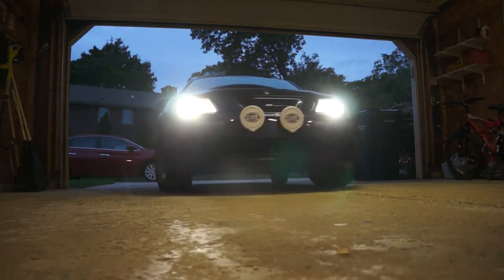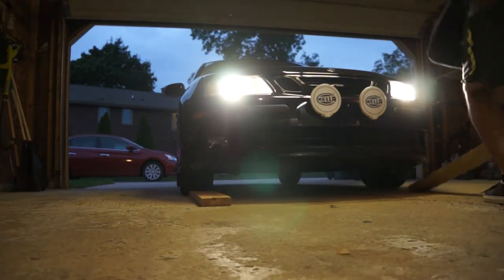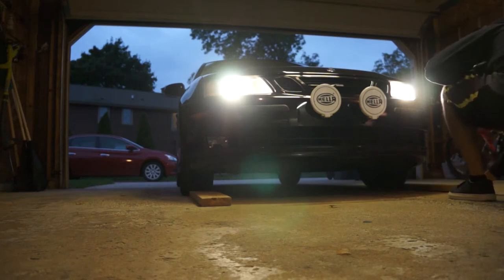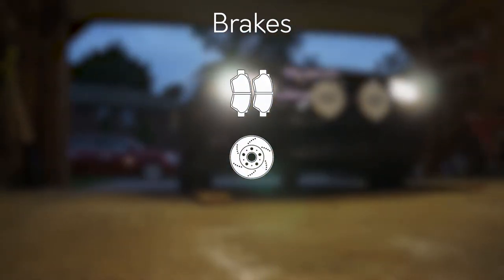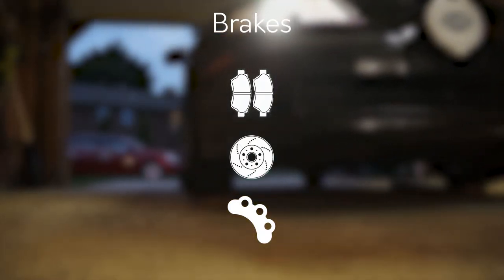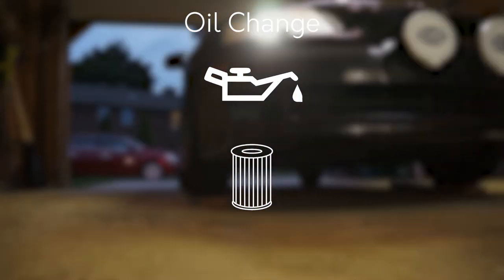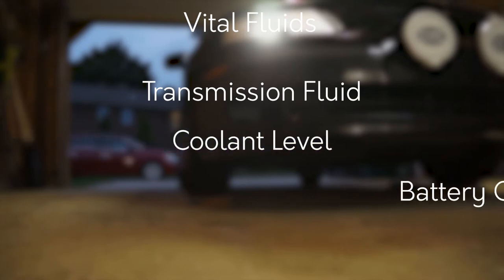Now would be a good time to start knocking things off your to-do list for your car, starting off with the basics. Go through and check your brakes. Make sure you have some good life left in the brake pads as well as the rotors. Make sure your calipers actually compress the brakes — many calipers like to seize up, especially in the wintertime. I've had to replace both rear ones and they both completely froze up in the winter. With the brakes checked, make sure that you have an oil change done. It's better to get one a bit ahead of time rather than extending that oil usage past its prime into the winter.